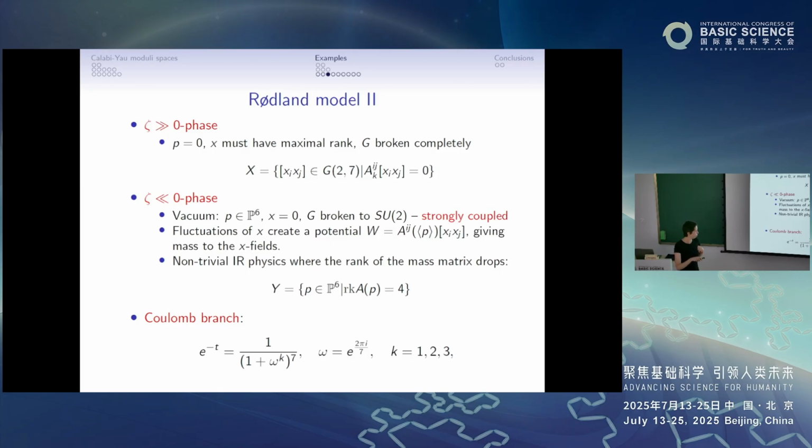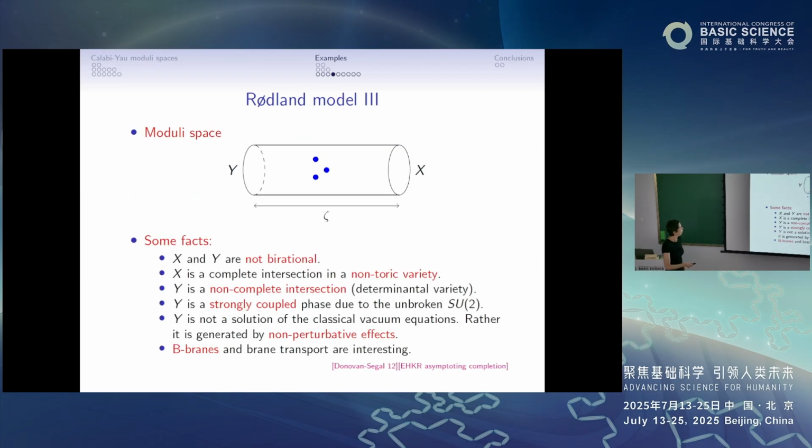This theory is trivial for general loci in these mass parameters, because it is a massive theory, so you would expect the CFT to be trivial. But because this is a mass matrix, there is non-trivial physics where the rank of the mass matrix drops. And this gives the geometry in the IR, the second geometry. The geometry is a determinantal variety determined by the condition that the rank of the mass matrix drops. You also have a Coulomb branch, and I see I have to speed up a little.